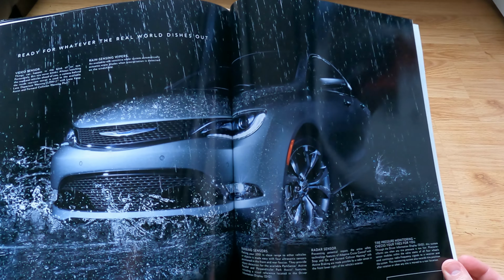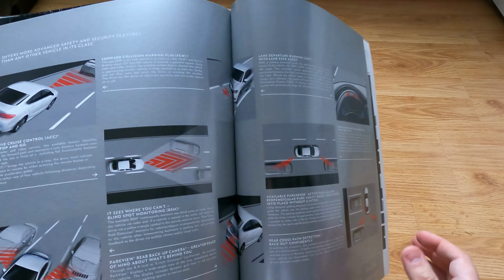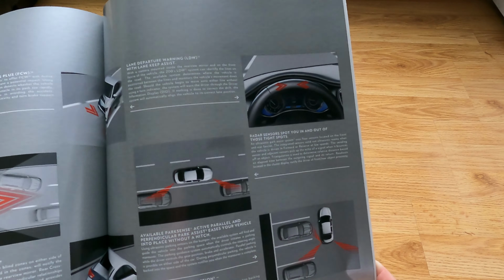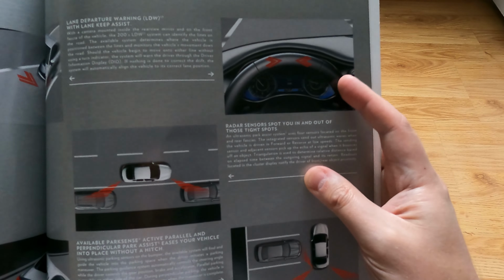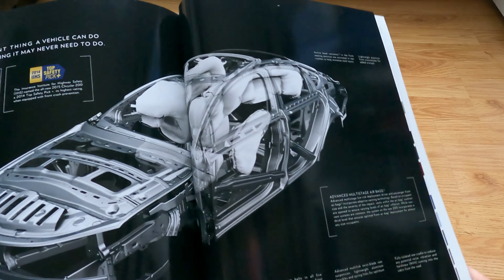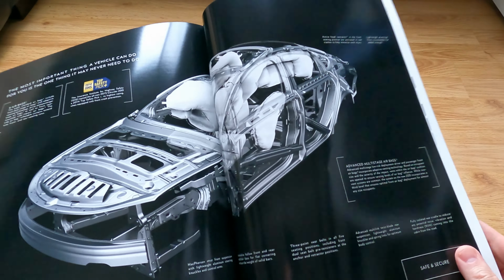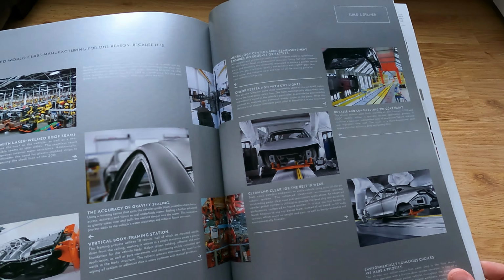So, okay, you got the all-wheel drive. You got all the safety and security with the radar sensors. You have all the safety stuff on the road here. Something along the lines of, I don't know, the steering wheel might give you some sort of feedback, I'm guessing, if you're not centered in the lane. You have parking assist. I mean, man, whoa. This thing is so huge, I actually hit the tripod. So, yeah, they really put a lot of effort into this thing.